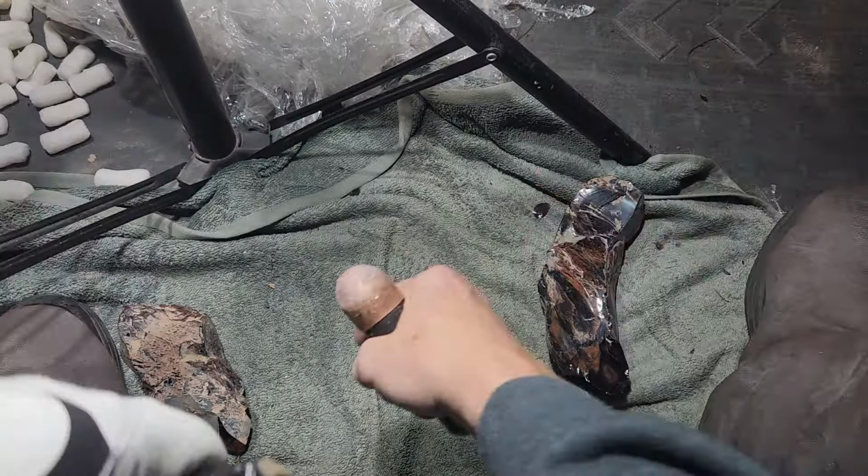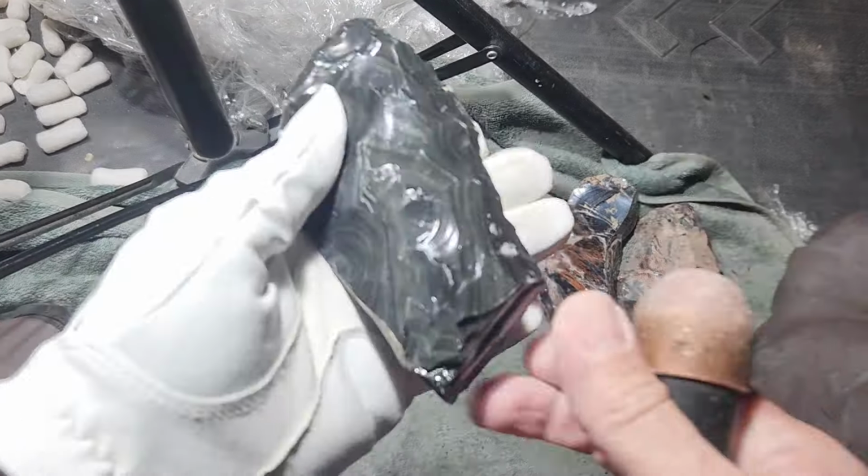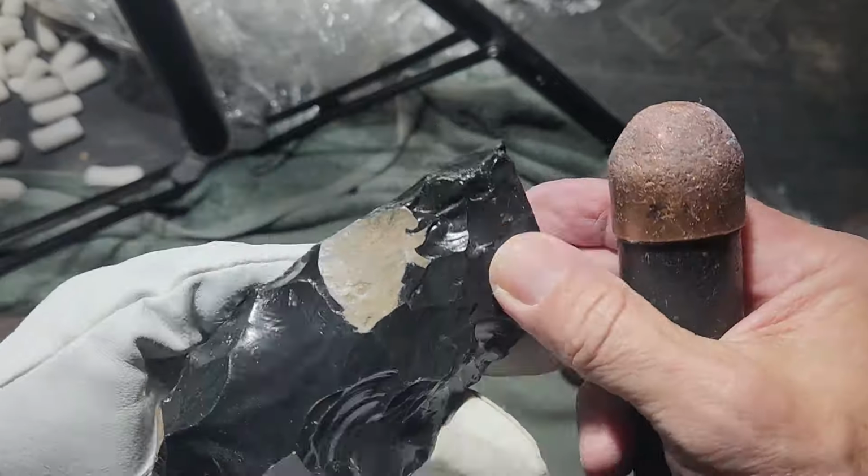Looks like I might need another pair of shoes pretty soon. I'm getting them cut up on the obsidian.